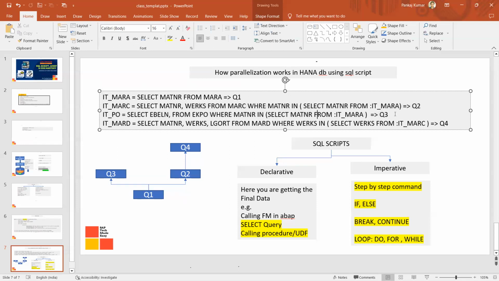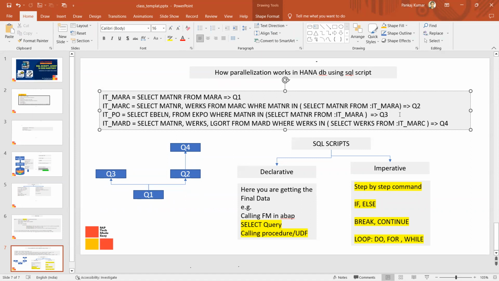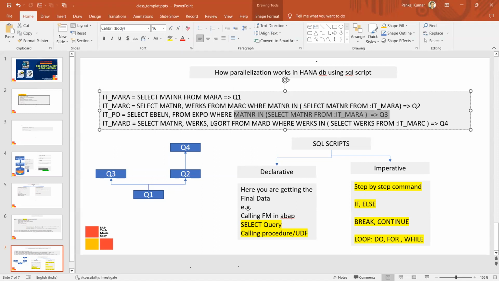And mostly you would have seen that in your current organization where a complex landscape is there, if someone has written an AMDP with only such code, you will not be able to see if else, simply the select query. Simply select query at the DB layer also improves the performance. Why? Because parallelism can be achieved. So that's the reason that instead of writing the select query at the application server layer, if you write the select query using SQL script, you can achieve the parallelism, right?